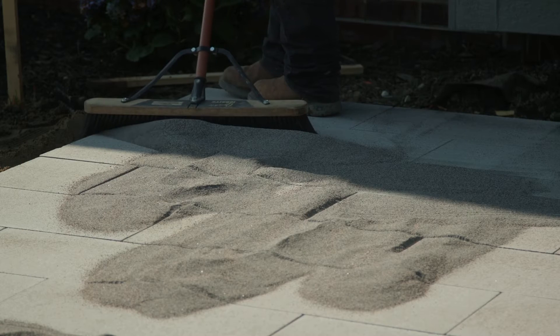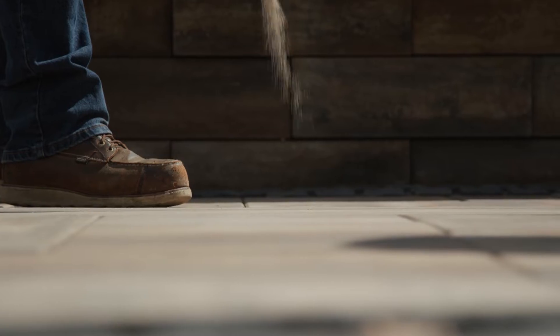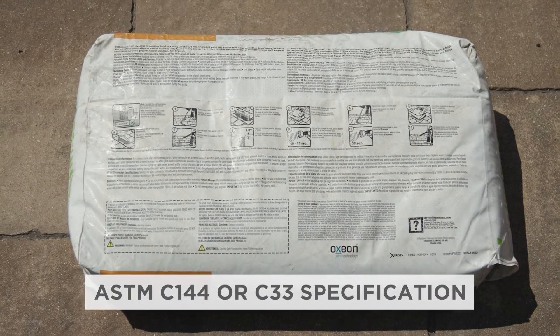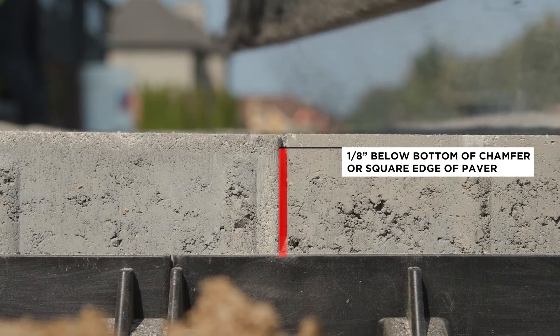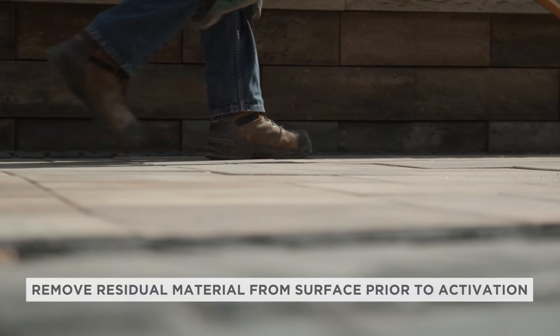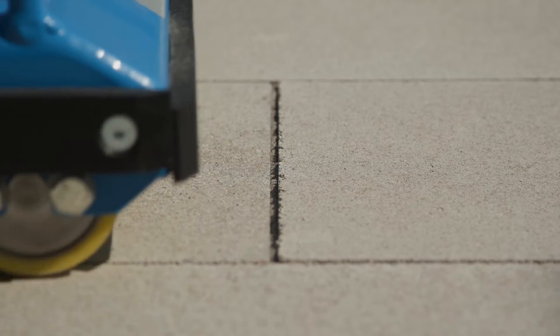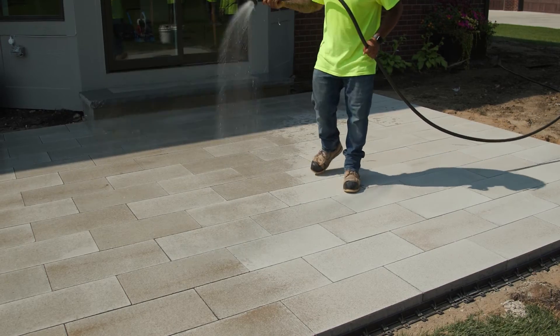After compaction, you're ready for joint infill material. Polymeric sand is a popular choice for Arcana; however, there are various acceptable joint infill options. Just make sure that whatever joint material you use, it meets ASTM C144 or C33 specification. When filling the joints, make sure the material height is one-eighth of an inch below the micro bevel edge of the slabs — you don't want the joints to be overfull. Then, before you perform final compaction or activate the joint material, make sure the surface of Arcana is free of residual material. Otherwise, you may risk scuffing the slabs or ending up with polyhaze on the surface that is very difficult to remove. It is critically important that you exactly follow the installation instructions for the joint material you choose, because the installation and activation processes can vary from one manufacturer to another.